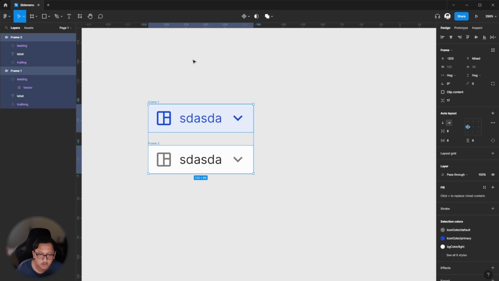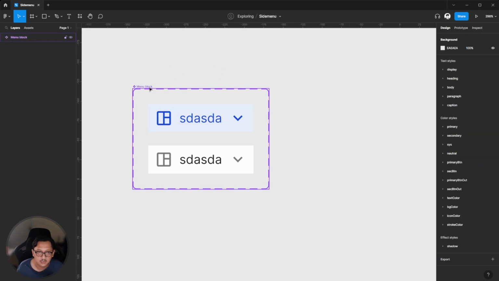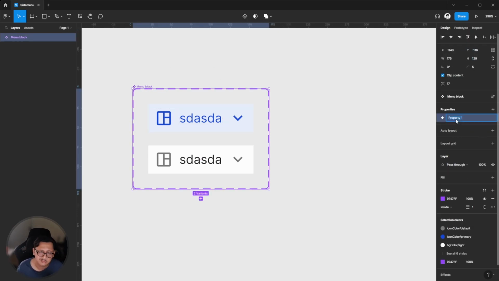Okay, and then I will combine them into a component set, using create component set. I will call it menu block, and I will add the variant as active. I'm using true and false, not Boolean.